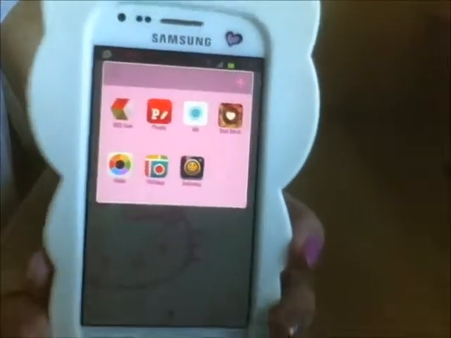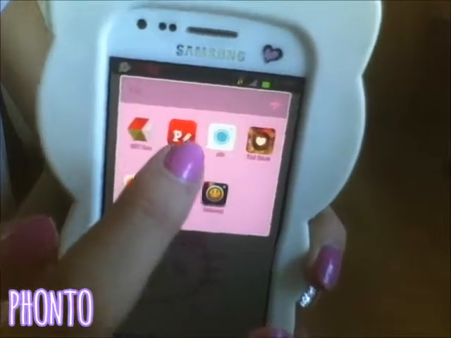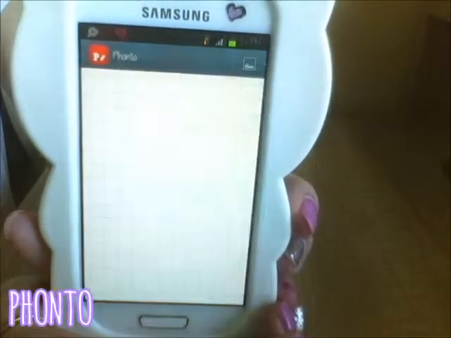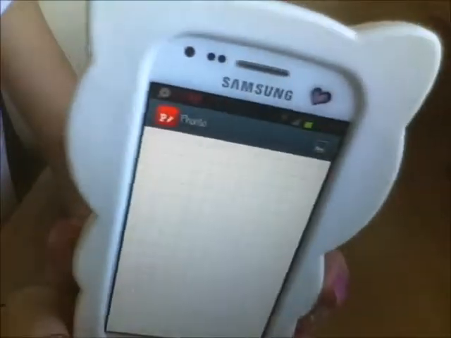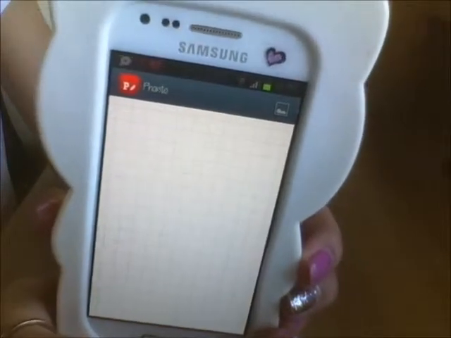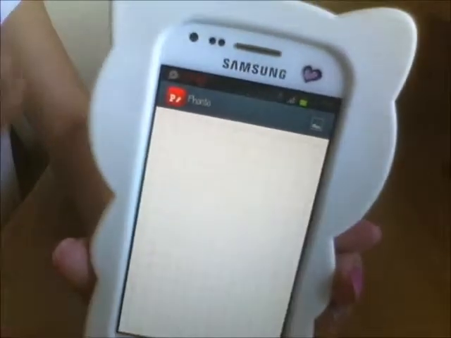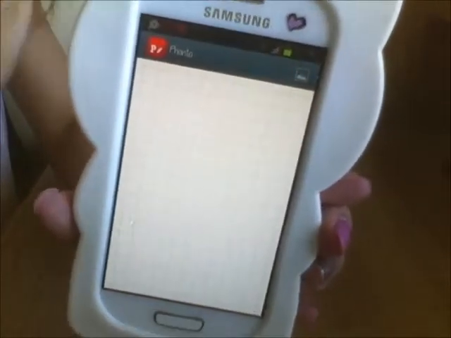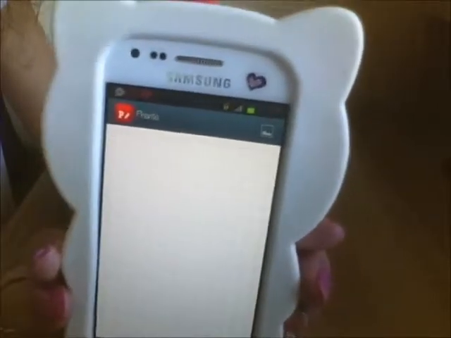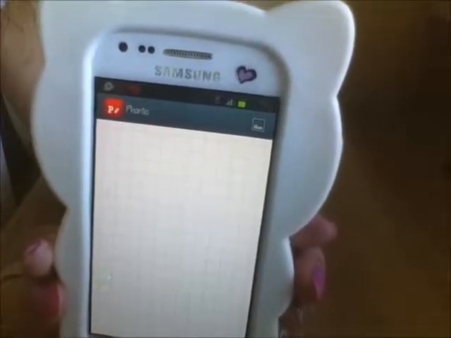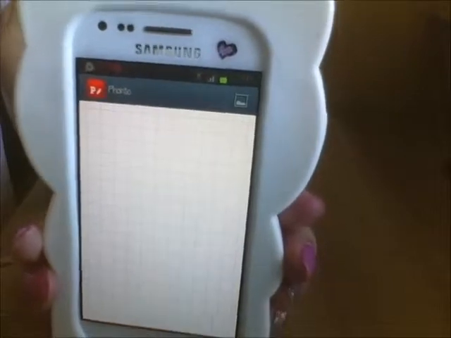Okay, so the next app I would like to show you guys is called Fonto, which is another very, very popular photo editing app that I'm sure a lot of you already know about. Basically, all I use this app for is to put my username on my pictures. Because if you did see my Instagram feed and you looked closely at the start of this video, you will notice that all of my pictures have my name on them somewhere, just to show that it is my picture and I took that picture.